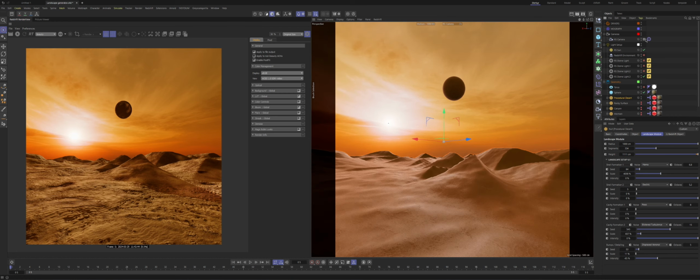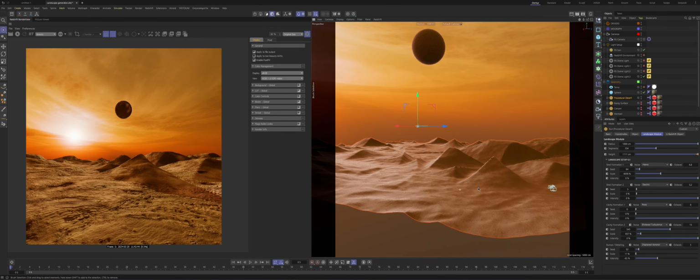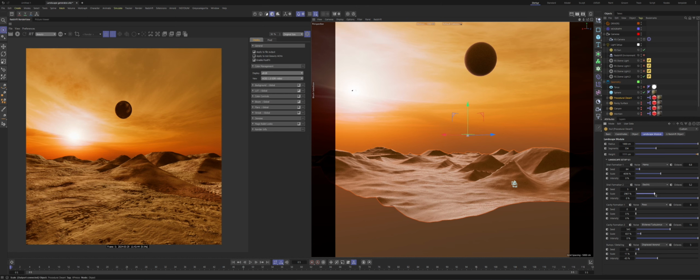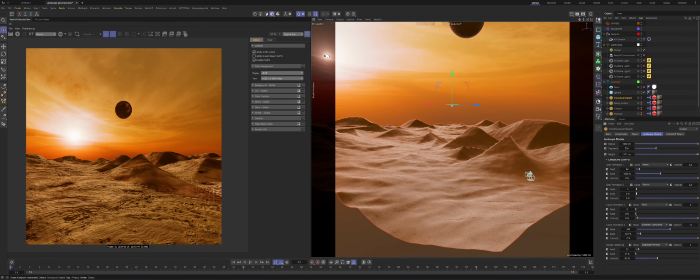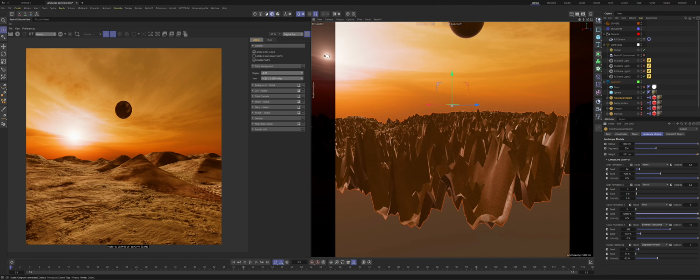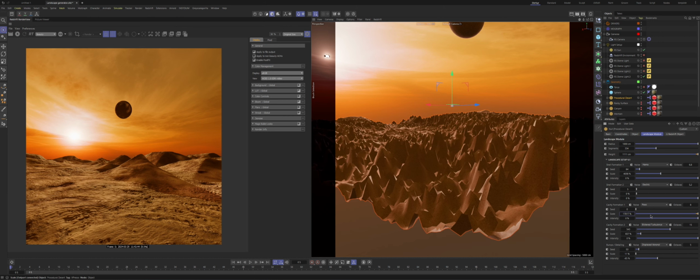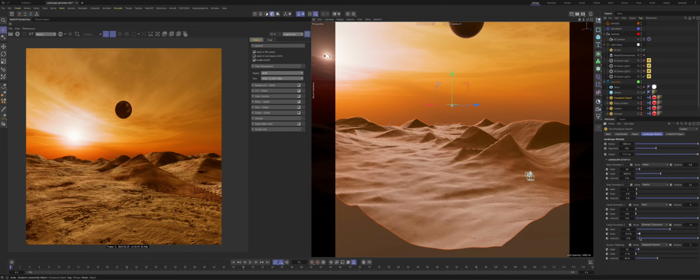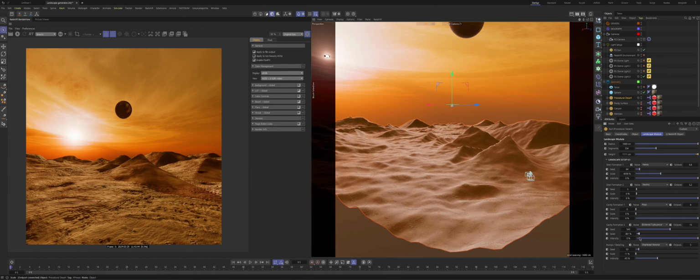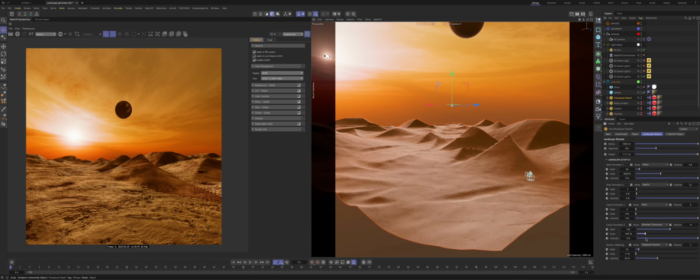And then you have a lot of options for adding a lot of details, and then you just need to play around with it. It's basically layering noises, and it gives you all the possibilities that you could ever imagine, like adding noise or making the landscape smoother, and it just gives you a lot of freedom in that regard.